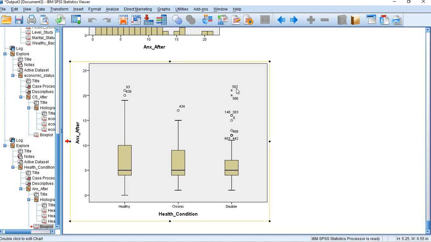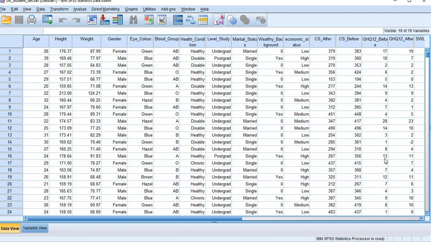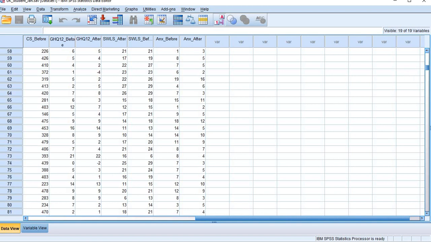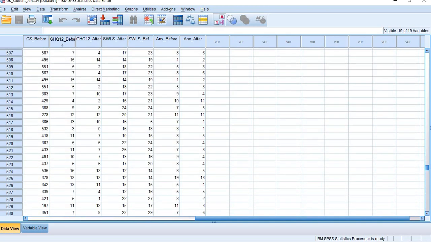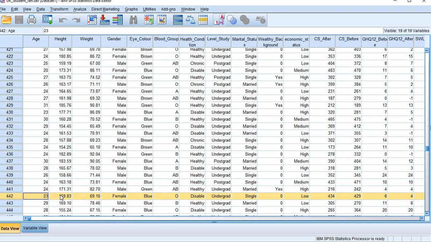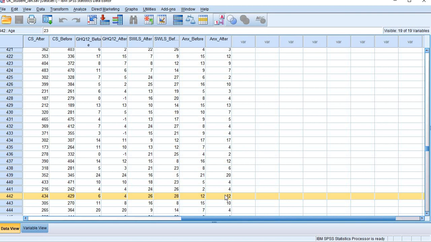And I was saying that this number here represents the number of the observation. So if we go to 562, you'll see it is very high compared to 442. We can even see that because this is anxiety after. So let's go to anxiety after and try to see that. It is this one here. So we are looking at observation 442. Here it is. For anxiety, you can see it's 12, and you see it's ranging 4, 3, 10.